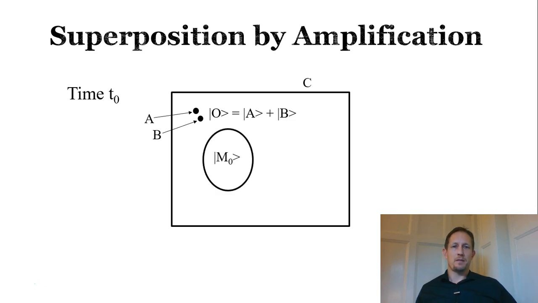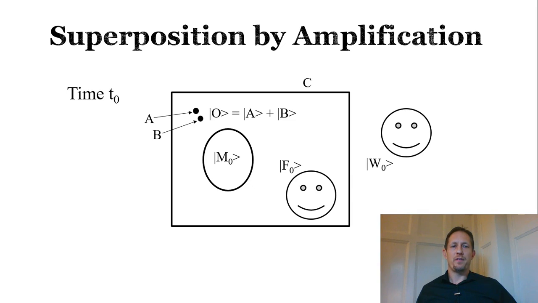Next, we have some sort of a measuring device that's in some initial measuring state, M0. Inside, we have Wigner's friend, F, who is also in some initial state, watching that measurement device. And then outside, we have Wigner himself as sort of an external super observer. Now, as it turns out, it doesn't really matter whether or not Wigner is isolated from this container, although in all the literature they always say that he is and must be isolated. But for the moment, I'll just assume, okay, such isolation actually is possible.